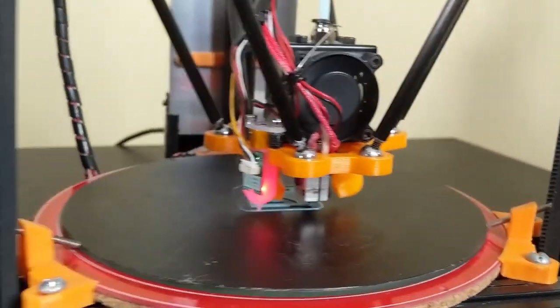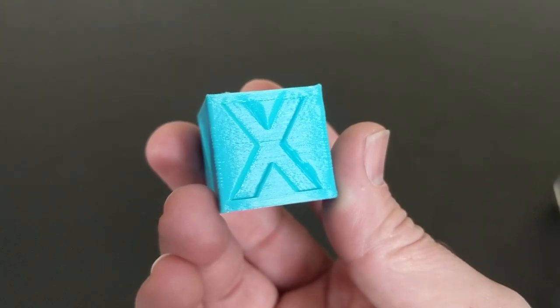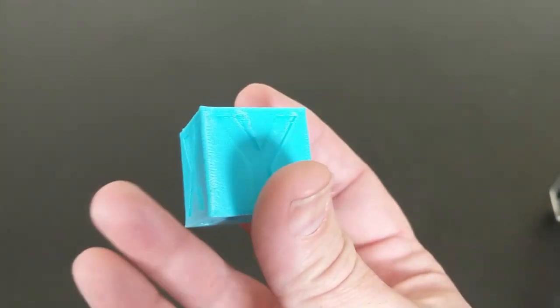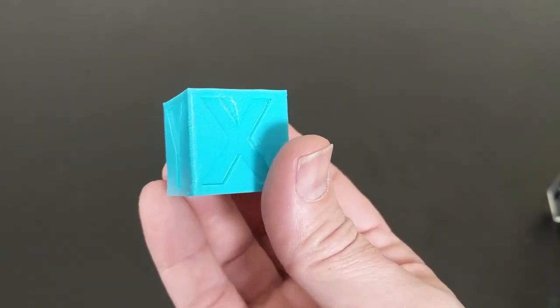So let's take a look at the test cube. We can see there's no rippling or ghosting coming out of this machine, even though it's printing at that extremely high speed. So pretty awesome.